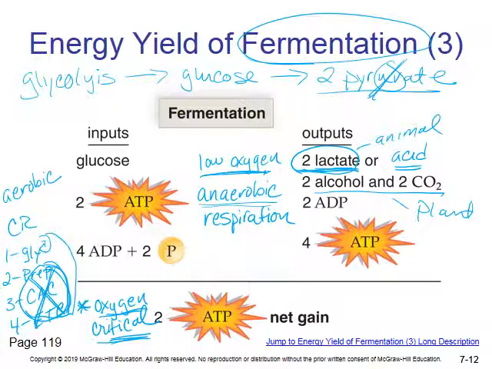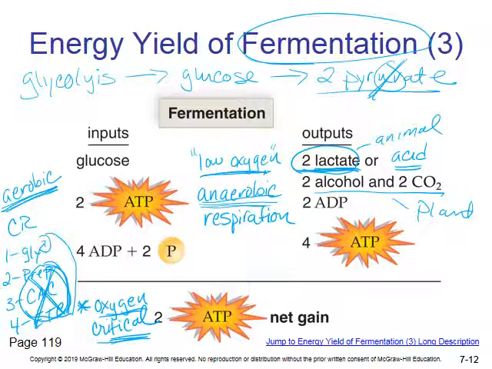I mention it because lactic acid is one of the chemicals or items that makes you feel sore after you work out. It's usually cleared out of your system within a couple of hours to half of a day. But this is why athletes want to stay in aerobic. So think of aerobic as, you're running and you're breathing deeply and you're getting enough oxygen and everything's fine. If you're running and then all of a sudden you're really trying to take deep breaths, you probably have low oxygen, you're probably in anaerobic respiration, and you're making lactic acid.